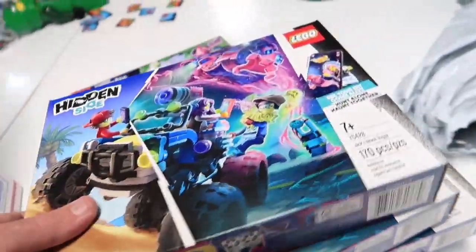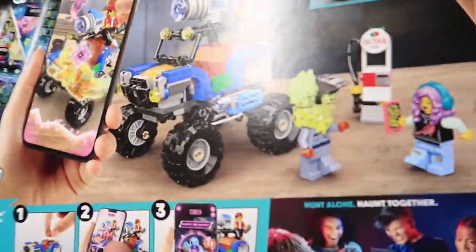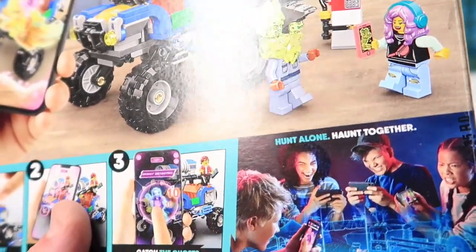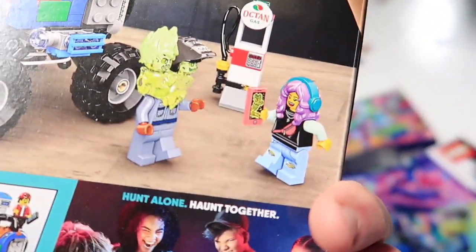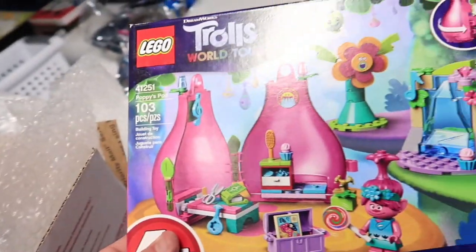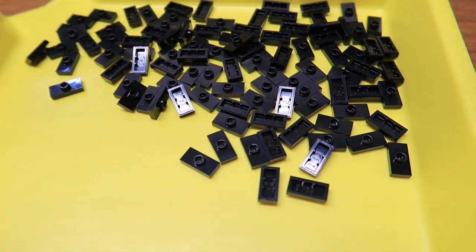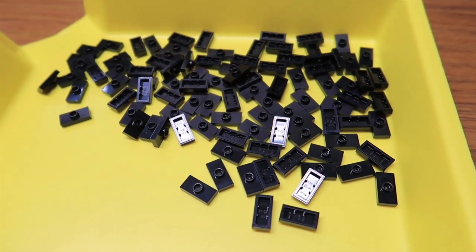7's a good number, and it has a really cool piece in there with the dual heads. I thought that was something to get, and then that welder's mask is quite cool. And then I got these. So now I have 4 of these at least, and they're really easy part outs. I probably just didn't need to buy any more, but we got them. All right, we ended up with 98 extra of these, so that's a big add to the store.